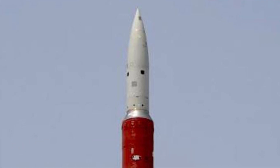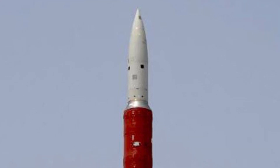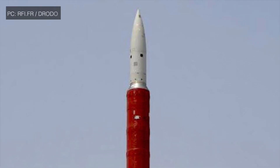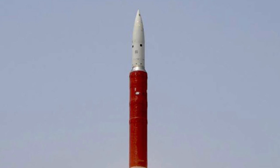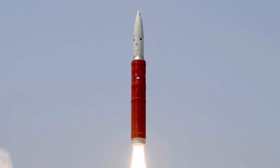India's missile program is fairly advanced. It has several kinds of missiles — short, medium, and long range. The Agni-5 missile is the longest-range weapon, with an officially stated range of 5,000 km but an estimated actual range of more than 8,200 km. Recently, India also conducted an anti-satellite missile test. Indian Prime Minister Narendra Modi announced that India had successfully shot down its own low-orbit satellite with a ground-launched missile in three minutes, in a national address on March 27th.